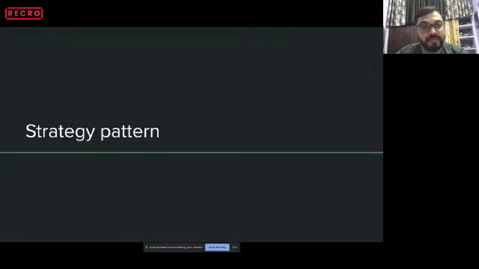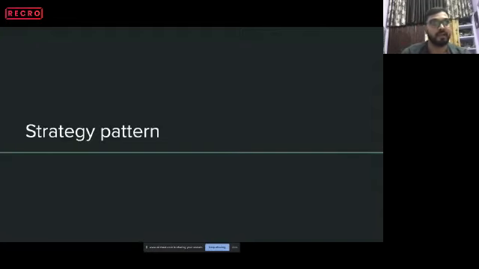So how do we achieve this kind of strategy? How do we change the strategy at runtime? That's where the strategy pattern comes in. The context implements the common logic of the family of algorithms, and the strategies are the mutable parts of the application.